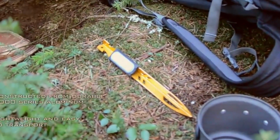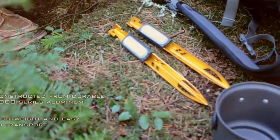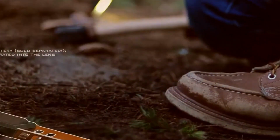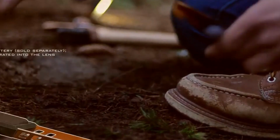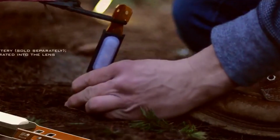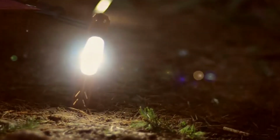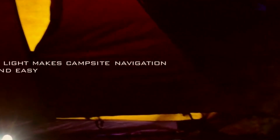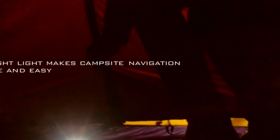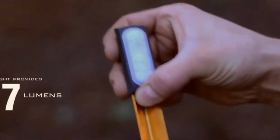One standout feature is the LED lighting, which is super versatile with various modes and can keep the party going for up to 24 hours on just one AAA battery. On top of that, these stakes are crafted to be highly water resistant, boasting an impressive IPX6 rating, so even with some heavy rain pouring down, these stakes will stay strong. Each stake measures 23 centimeters in length and weighs in at 36 grams. As for the material, they're made from a robust 6000 series aluminum alloy. You'll find this tough stuff in car windows and doors.